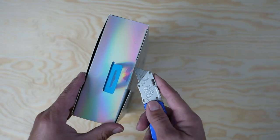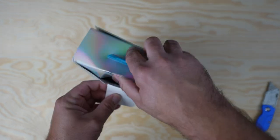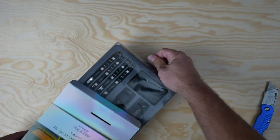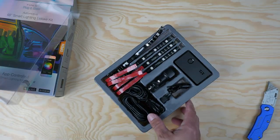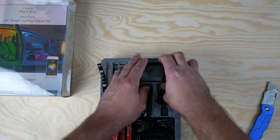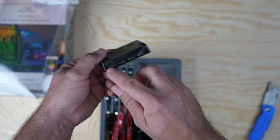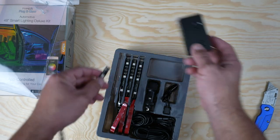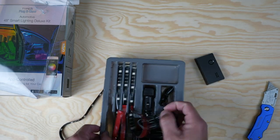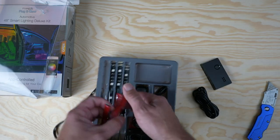I really like this packaging. It's got that holographic look. Always feel bad about ripping open nice packages. So inside we have our controller. This is going to be what all your lights plug into. So it's got four different outputs for each one of your light strips. These just go ahead and plug right in. But because it has the extension cables, basically you want to plug the extension cables into the hub and then extend these out to where you want.